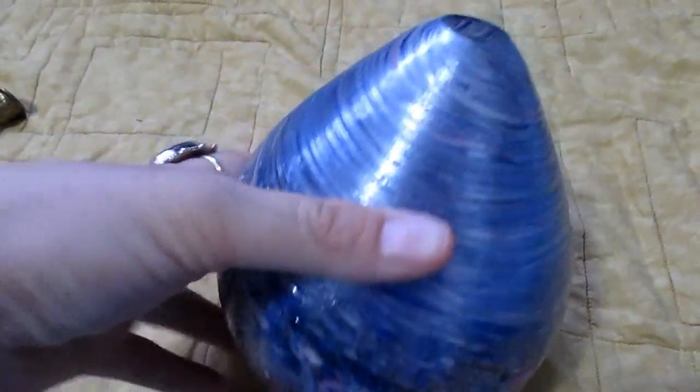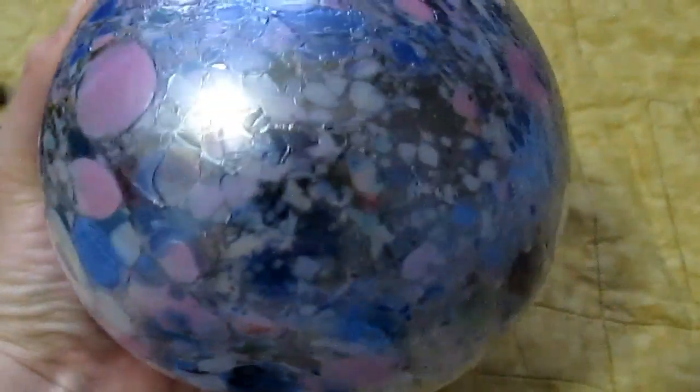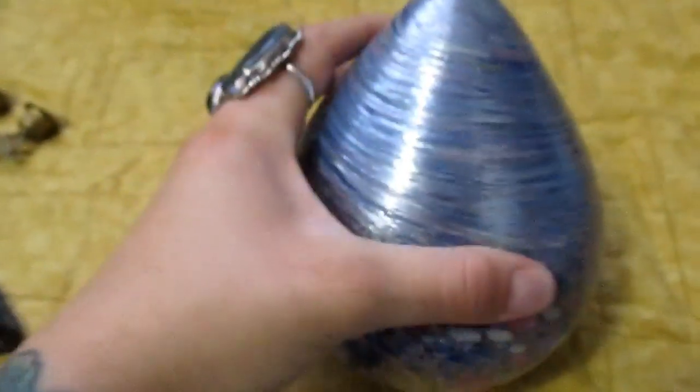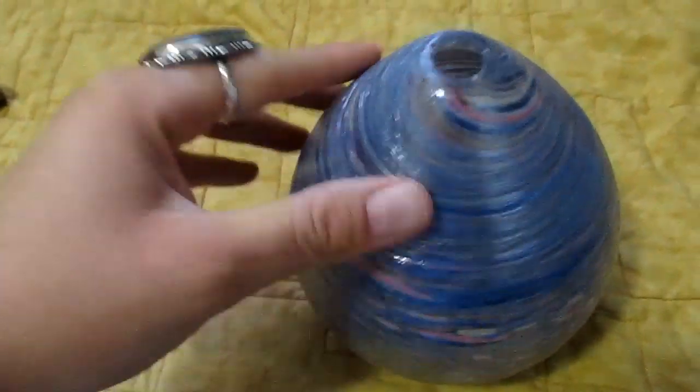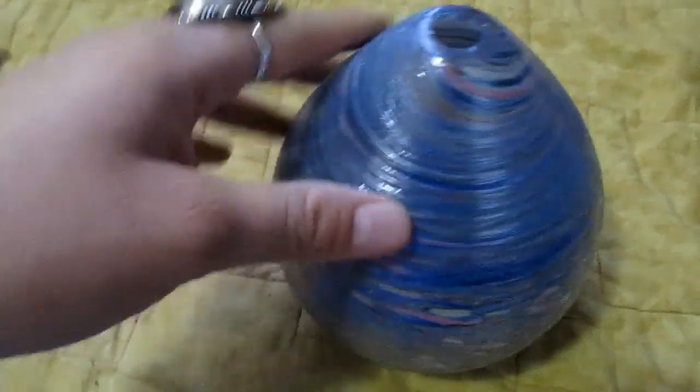The next thing I have, and you guys know that I think most witches collect witches balls. They're expensive and they're hard to find, but this is kind of in that same style. It's a blown glass vase. There you are. It was $3, but look how beautiful this is. It's a vase or a vase, however you want to say it. It's really funny because it seems like I have a lot of water themes lately. This reminds me of water, of mermaids. It's kind of got that same look, again, witches balls.